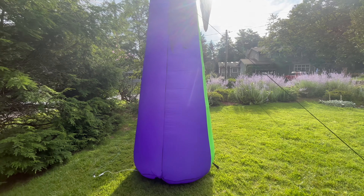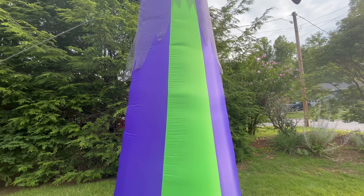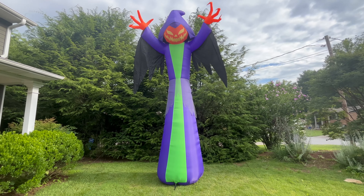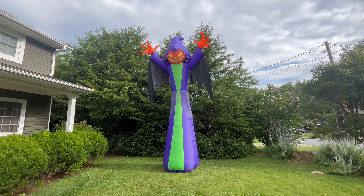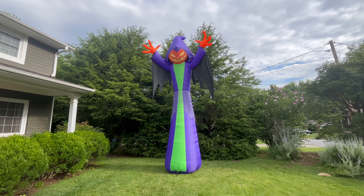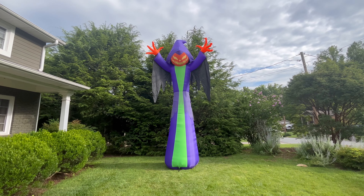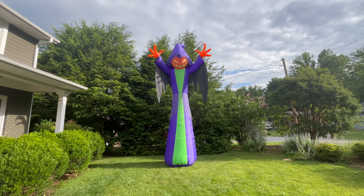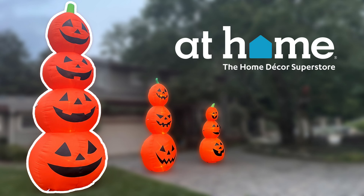He also doesn't inflate super well, which shouldn't surprise anybody — it's a YEF-80 on an 18-footer. I'll be honest: when I inflated my 2017 Pumpkin Reaper in this exact same spot, to my memory they're very close in height. It's possible this is a tick under 18 feet. I always thought that Pumpkin Reaper was a smidge above 16, so maybe they meet in the middle at 17 feet tall. For $200, that is outrageous. Compared to the 20-foot Pumpkin Stack, it doesn't make any sense — the Pumpkin Stack is taller, wider, and just better overall. $180 would be much more appropriate for the Pumpkin Reaper, so I can't recommend it over the Pumpkin Stack in any way. It's just no contest.